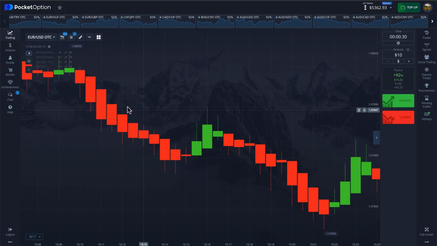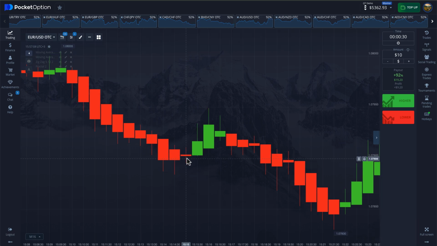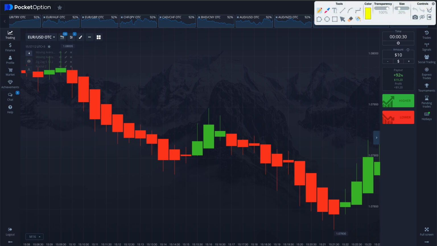Typically, you will have a run of several candles of the same color. In this example, we have a bunch of red candles here going down, and then all of a sudden we have this indecisive candle. What makes it indecisive? Well, we've got a smaller body, and then we have a wick at the top, and then a wick at the bottom. And I'm sure you guys can see this.